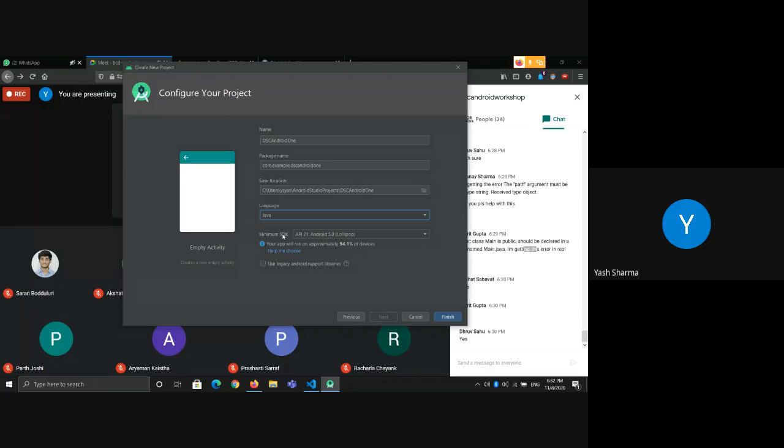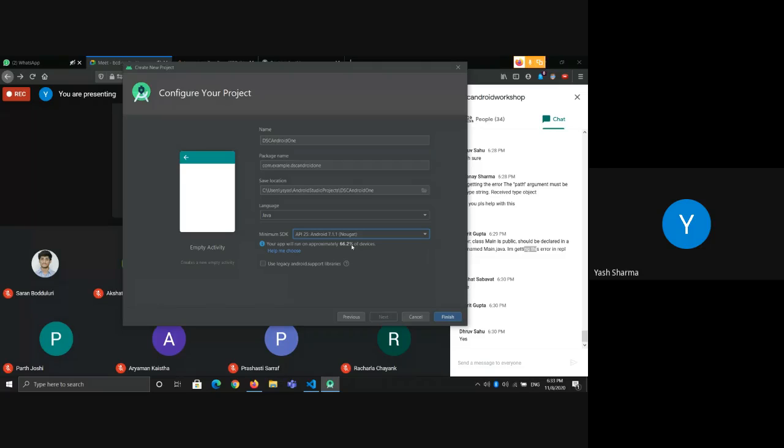And this is the minimum SDK. So see, when you open this tab, you can see all the Android versions from here, like Oreo, Pie, Nougat, Marshmallow, Lollipop. I would say go with API 21. There are many new functions that have been added to Android after API 21. So it's better to go with API 21. You can go with previous versions as well. Don't go with newer ones like 22, 23. See, what I do is now I click on 25. Now it says that the app will run on approximately 66% of devices.